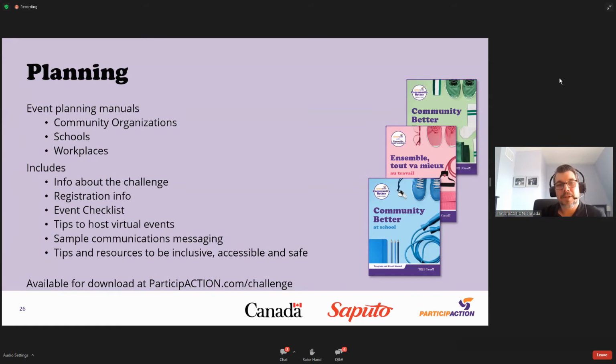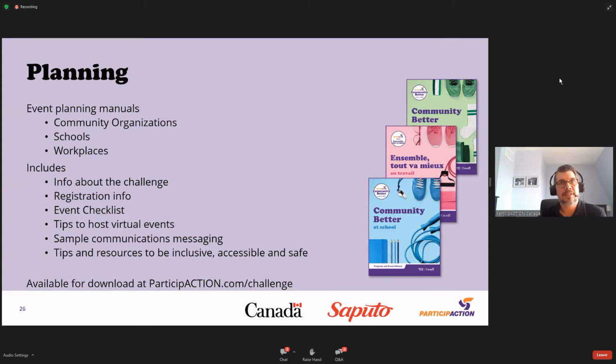And this is something that is very important to Participaction. It's very important in our grant assessment to who we're able to fund and who we're able to provide grants to, is largely based on this understanding of health equity. And so we know through our studies and through our science that different populations face different barriers to being physically active. And one of the goals of the challenge is to remove those barriers so that everyone can be active equitably. And so we've created tips and resources and connections, and we've connected with other partners who are experts in the health equity space to help guide and design that.